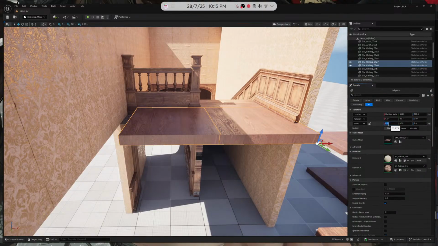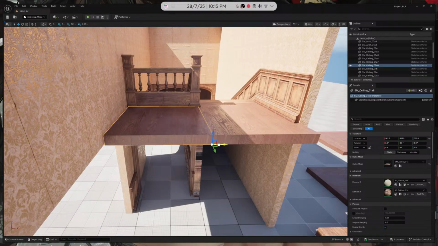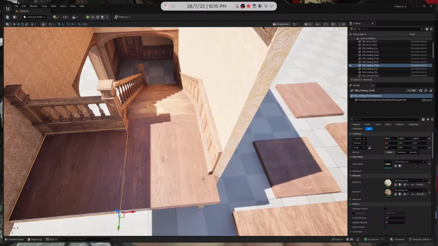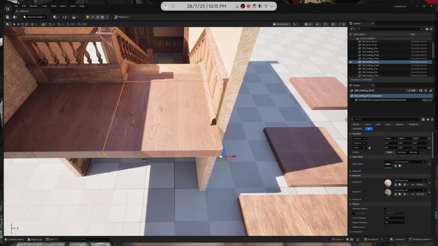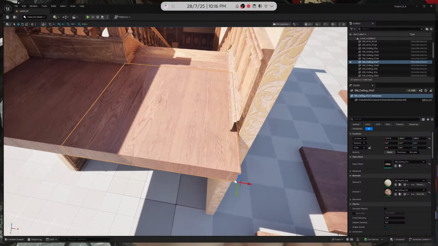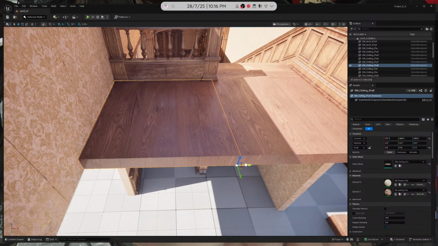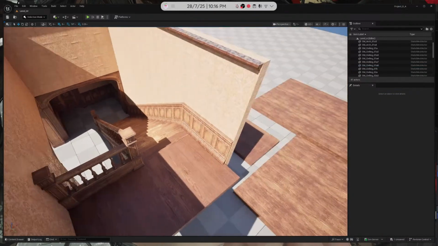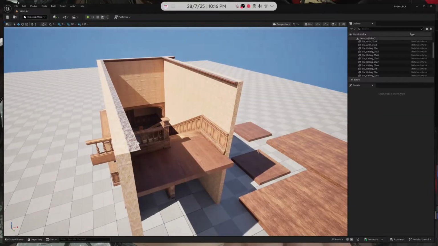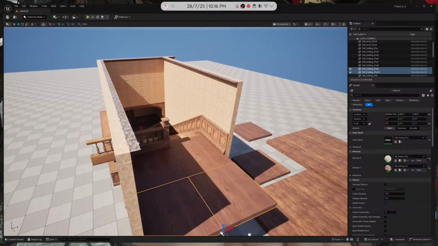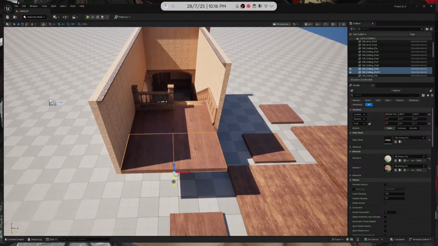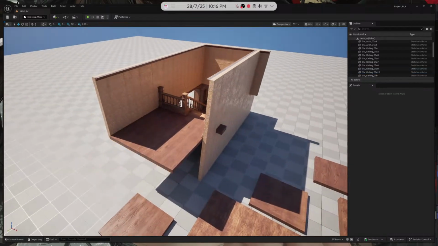Was I wrong? 0.8 is the way. Yeah. 0.8 is okay.